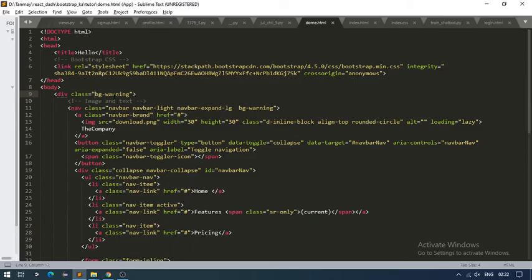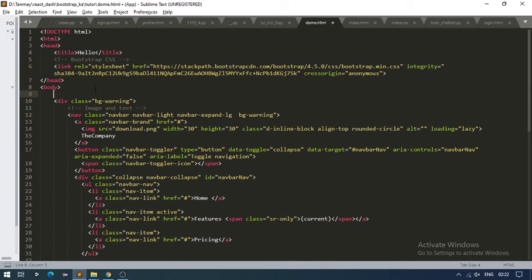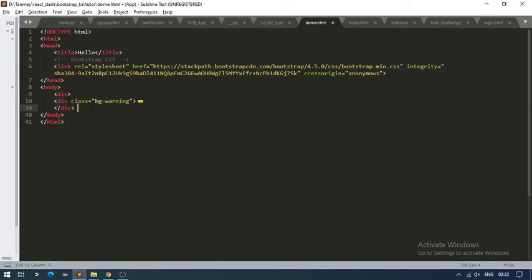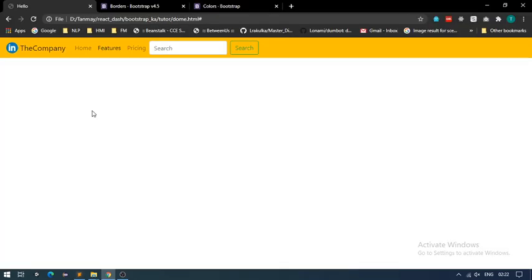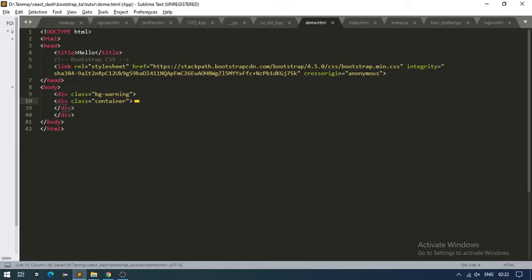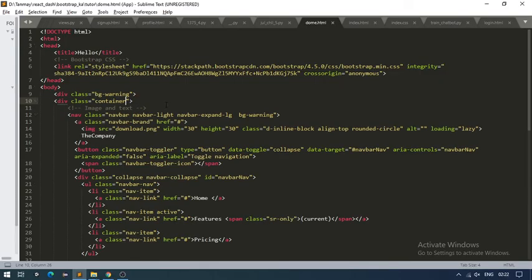If I remove these things then obviously it would have occupied the whole space there. Maybe I need to wrap it in another div. Just give it a background, then this one will go for the container. Let's see if it works or not. Okay, so this one worked. So you will have to do trial and error in order to test all those things.